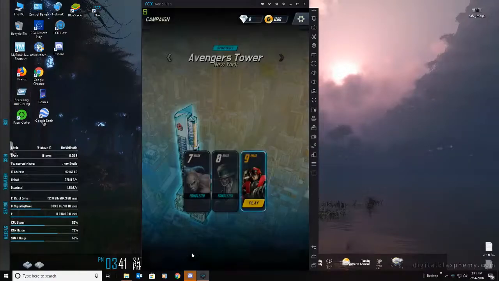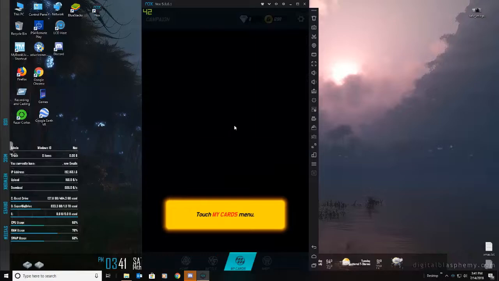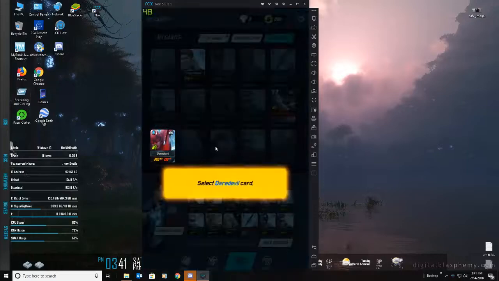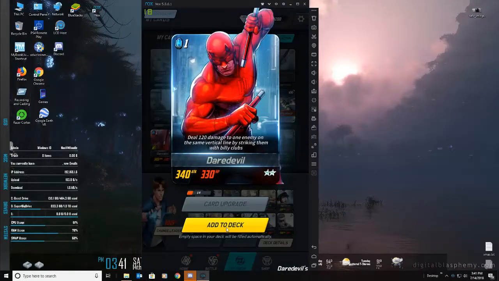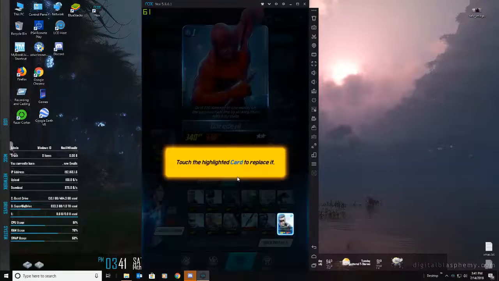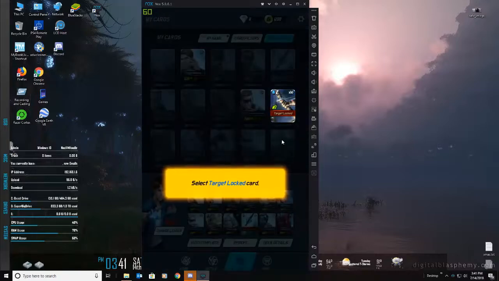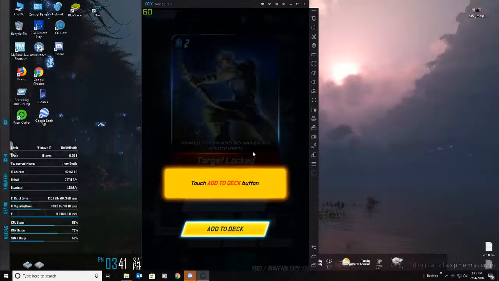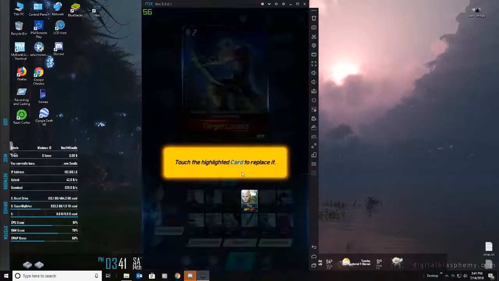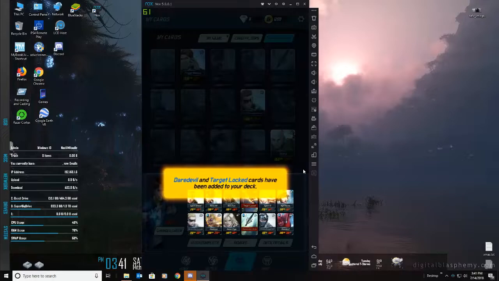Still on rails over here. My cards. Wonder who it's gonna have me replace. Select Daredevil. Add to deck. It's gonna force this lowly little shield guy out of there. Target locked. Aww, poor Wong. Sorry, Wong.